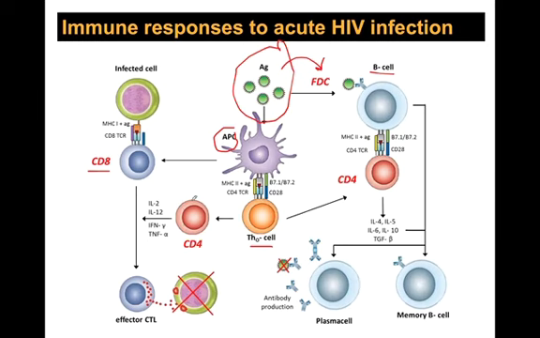So these helper cells for CD8 T cells, they're mainly making IL-2 that will support their growth and long-term survival. But they're also making things like interferon gamma, IL-12, that are biasing this towards a Th1 response. Th1 responses are good for systemic viral infections, and that's what you want. Okay, so it's making Th1 cytokines as well as IL-2 to support it.